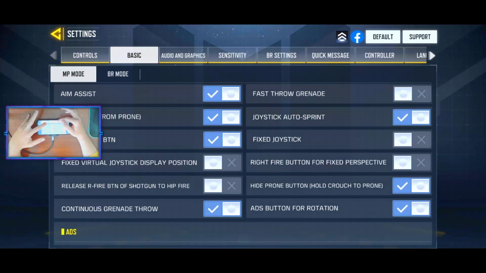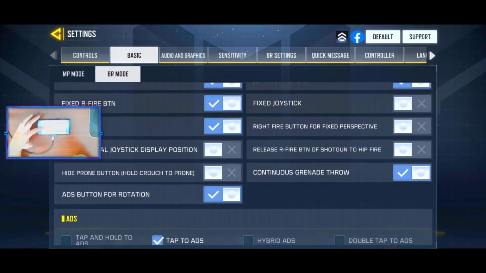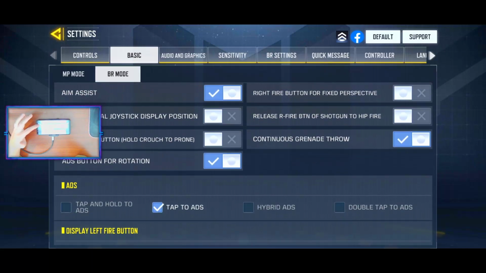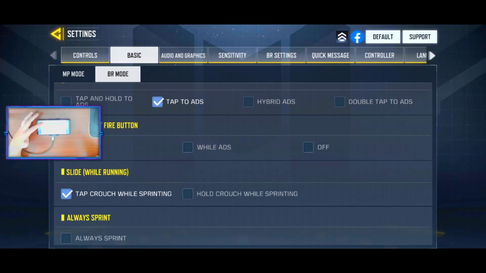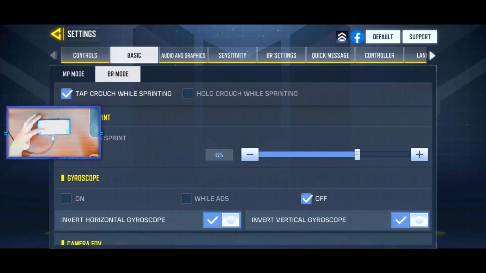Now, if we go into the basics section, not really anything has changed from the previous update video that I made. Just a lot of the same stuff going on here. Aim assist is very, very important to have, in my opinion, if you want to have that latch on effect to certain enemies. Tap the ADS, display left fire button. I guess that doesn't really matter, but y'all can copy as is.